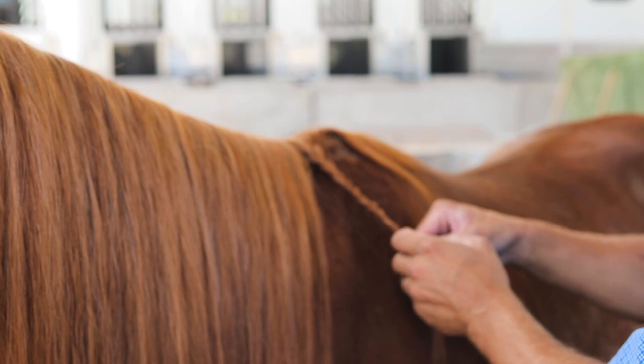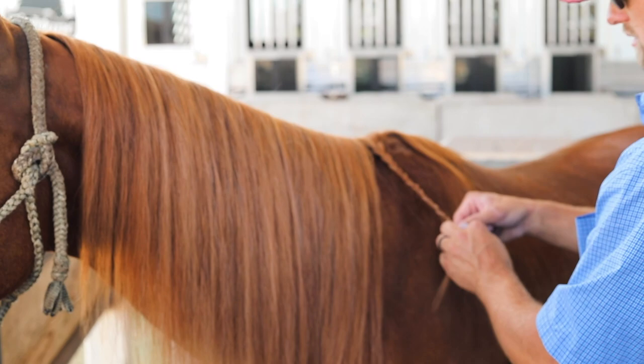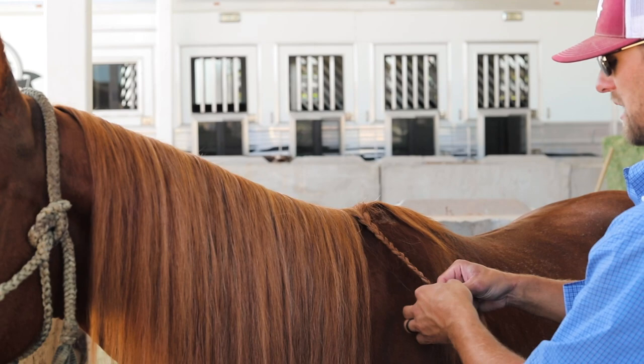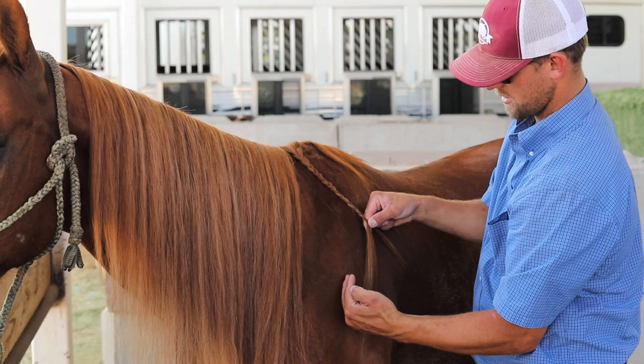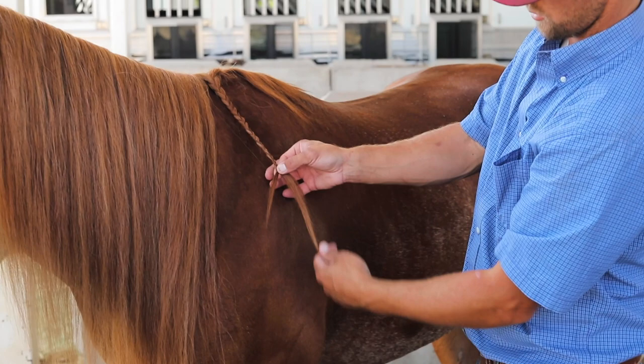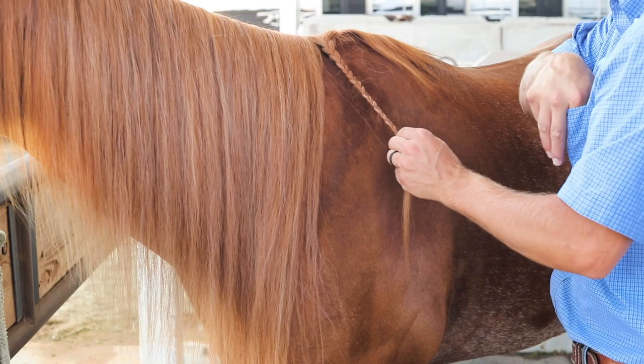Now this section down close to the withers, you typically have an uneven section. I slipped up there, I'm gonna fix this braid. An uneven section meaning that mane's long, long, long till about here, and then it gets short. So you're gonna have this happen. You got two short strands, one long strand. Don't worry about it. Don't try and weave them in together. I mean, you can if you want, but I just leave that one fairly long.